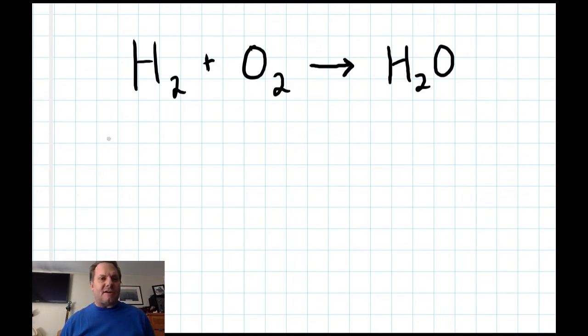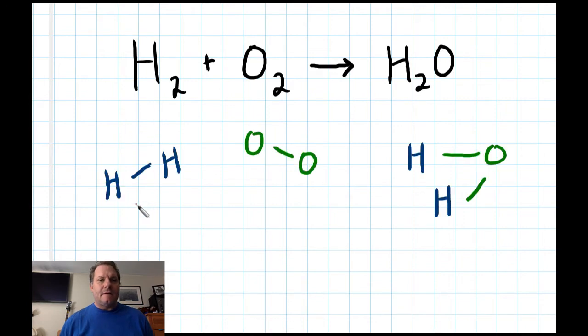Now, if I had to draw a picture of this, we can see that our initial condition is that we have two hydrogen atoms and two oxygen atoms. Then they are reacting to form water, which is two hydrogen atoms and one oxygen atom. Now you're thinking to yourself, that doesn't work. How can I take two oxygen atoms and end up with one oxygen atom? There's something called the law of conservation of mass. It says matter cannot be created or destroyed in a normal chemical reaction.